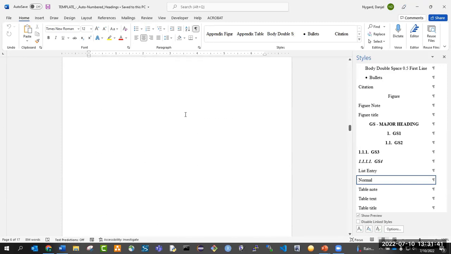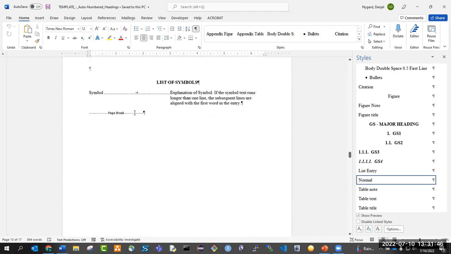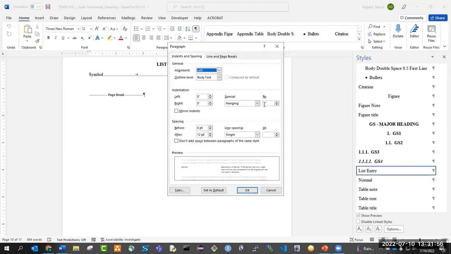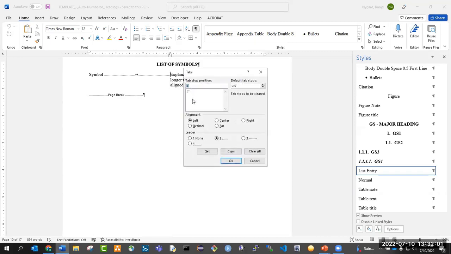The table of contents is right here, and list of tables, and notice everything's already built. You've got a list of abbreviations, list of symbols. These have a style. This list entry style is actually what's going to allow this to happen. We talked about our tab stops, and if you notice here, we've got a 3-inch hanging indent right there. And I've also added that tab stop.